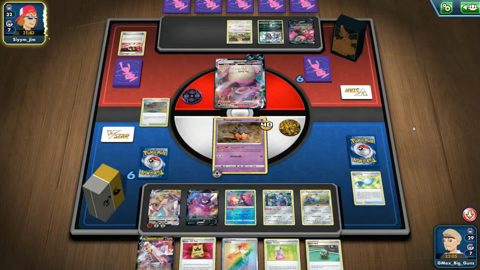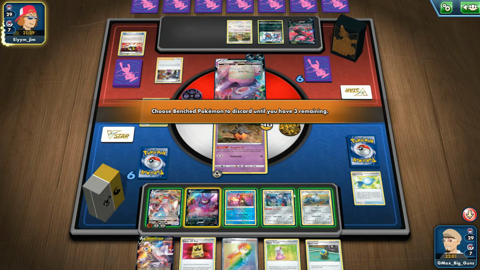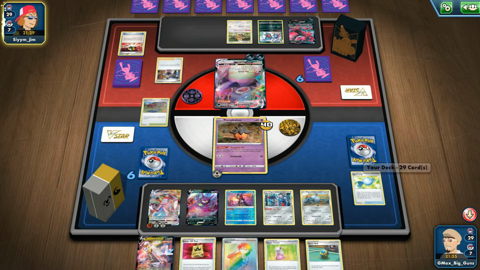And it has a lot more HP than Eldegoss, so I actually prefer it because, you know, obviously it's standard post-rotation, and also it has 200 HP for a Stage 1 card. That is a lot of HP. Stage 1. Crazy.